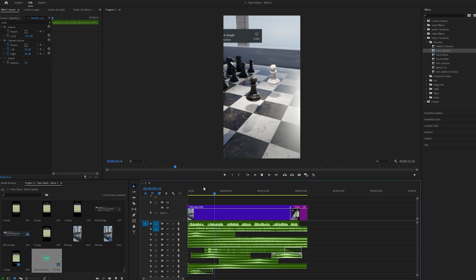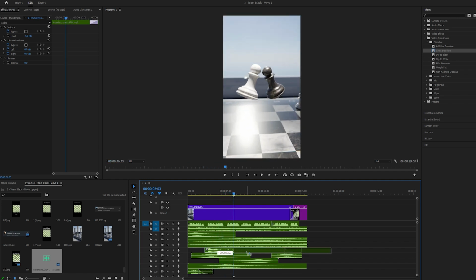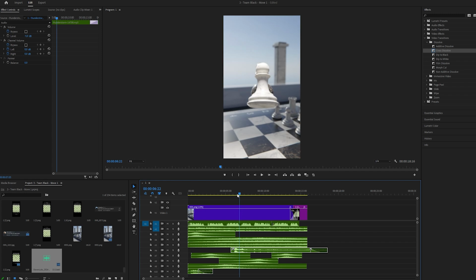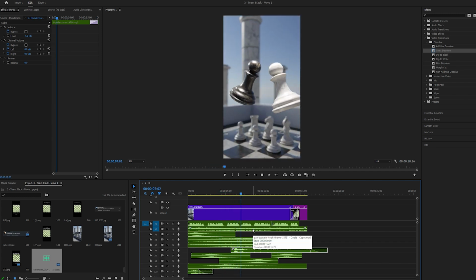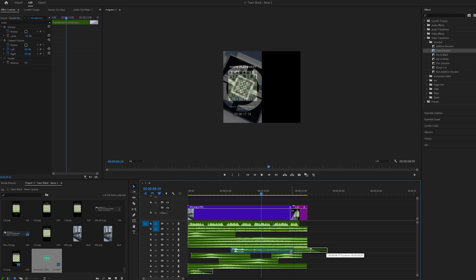Black team decides to play D5. The two pawns are going... I feel like, see this sound right here? It's a storm. This thing should happen when they're at the top. D5. The two pawns are going head to head to try and provoke each other. None of them will back down. It will be better like that.